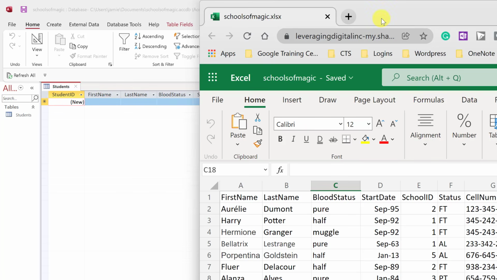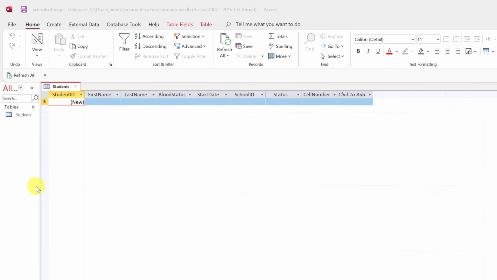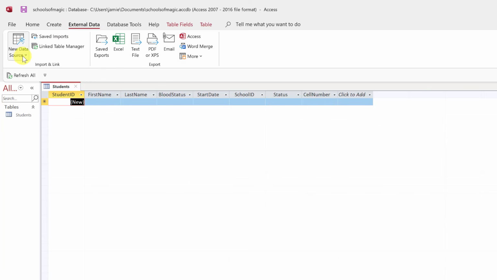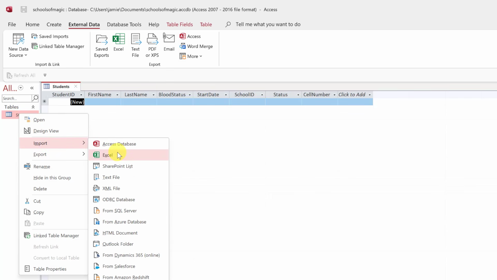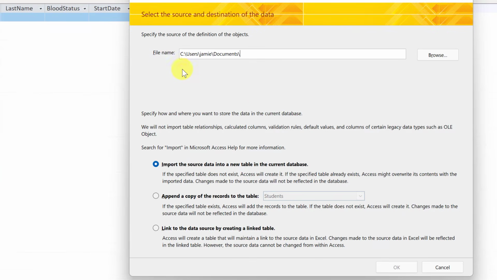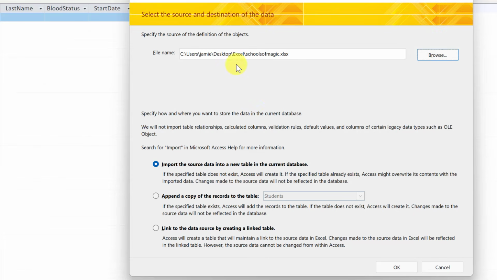So if you were typing them in, you can bring a table in without having a table set up, and I'll show you that in a moment too. But right now, there's a couple of different ways. If we go to our external data here, I could bring in new source from file from Excel, or I could be right clicking on this, and you can see I can import from Excel. Right here it does the same. So I'm going to go to Excel, and at this point, wherever you downloaded your Microsoft Excel document to, you need to browse to that, and I have it on my desktop, and I called it Schools of Magic here. So I'm going to go ahead and open this up.